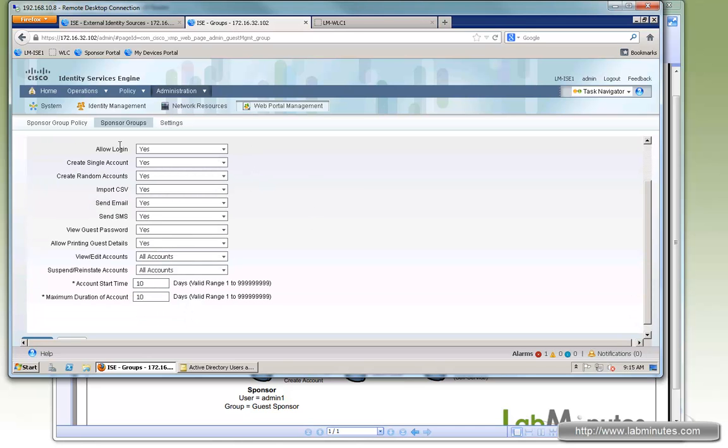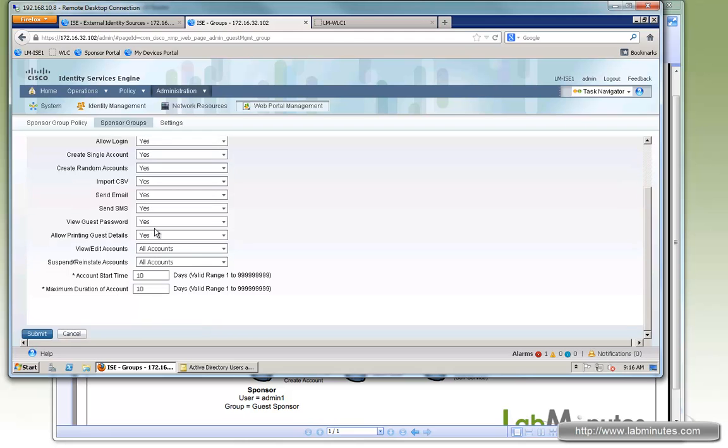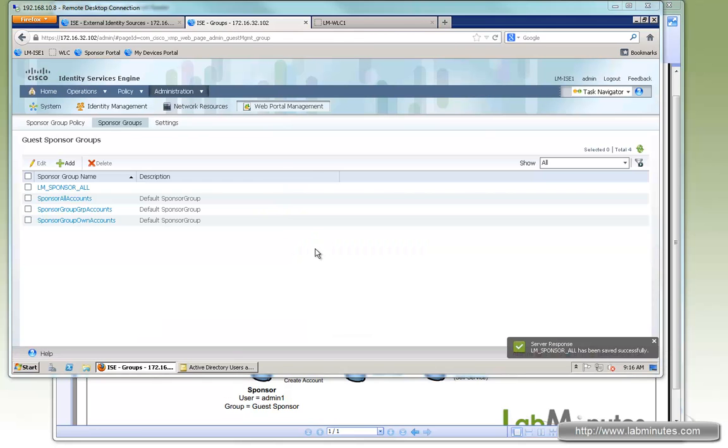Just come back real quick on the sponsor group page. There's a little option that says view/edit accounts, and if you drop down the settings, you can pretty much prevent it from editing the accounts or choose what accounts we have visibility to. So by default it is all accounts. You can create group accounts, or if you just want the sponsor to view their own accounts, then you will set own accounts. So this is where the grouping or granularity comes in, as far as who has the ability to manage whose accounts. Okay, so we'll leave it at all accounts. Click submit.